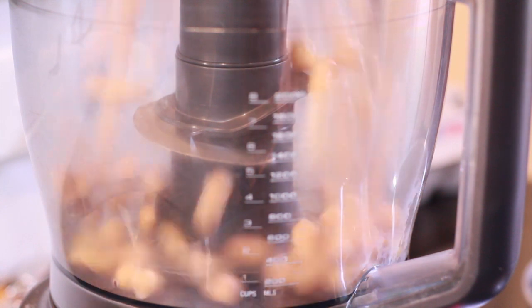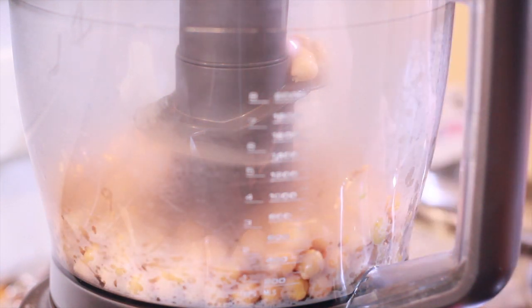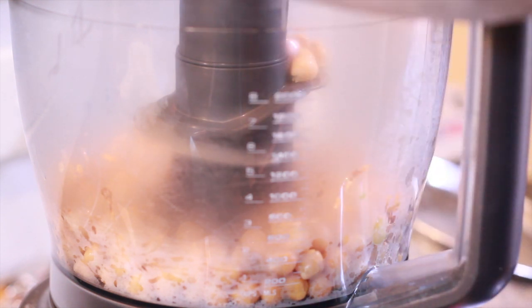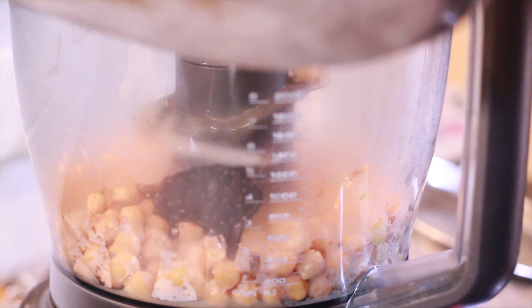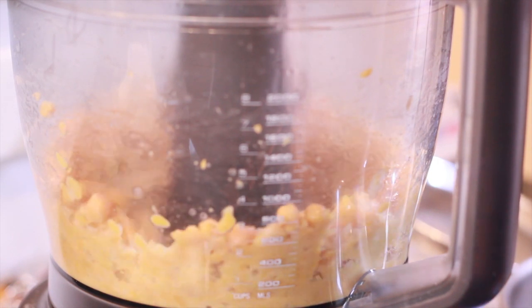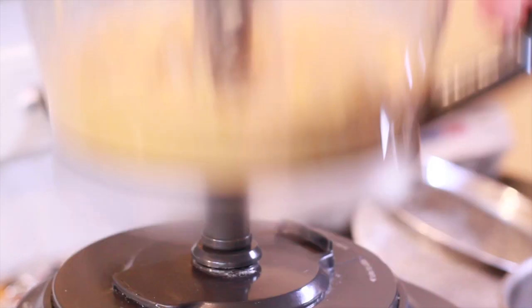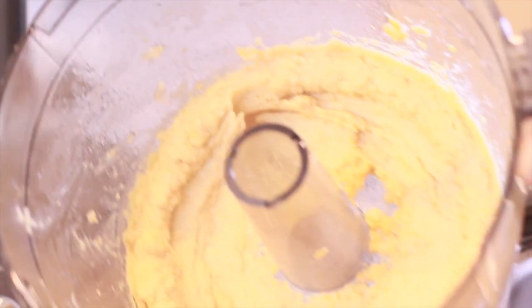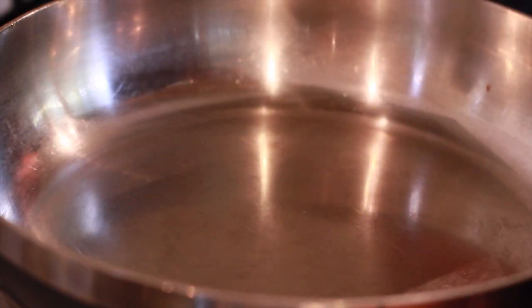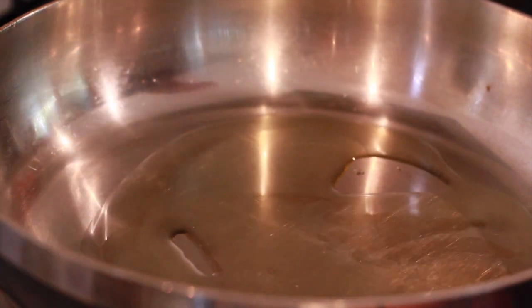Okay, so put your chickpeas into the blender or your food processor, and I'm going to add about 3 tablespoons of the juice. What we're looking for is a nice creamy velvety texture. So we should be looking at something like that. Nice and creamy.